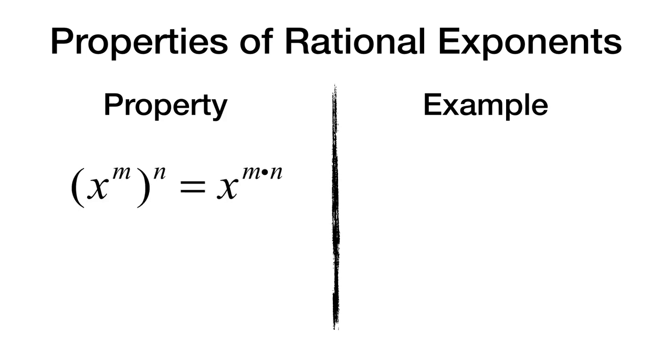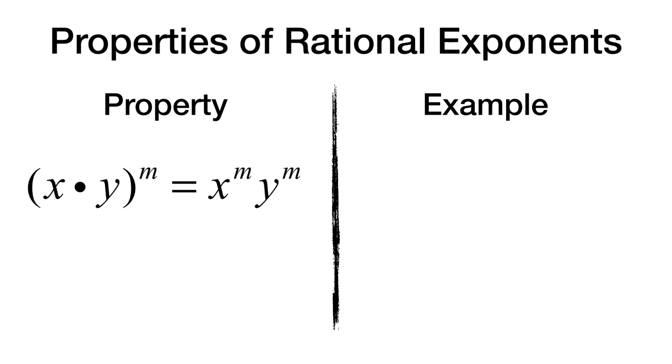Now, if I say x to the m to the nth, I would multiply m times n because, for instance, if I say y cubed to the 4th power, I'm saying that there are 4 sets of 3 y's, or 12, as opposed to y cubed times y to the 4th, where it's a set of 3 and a set of 4 being 7.